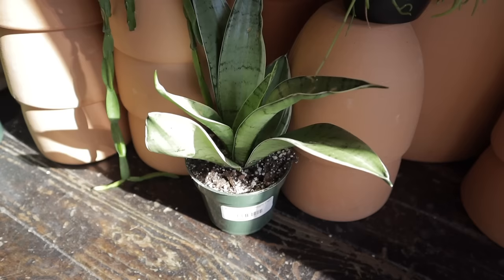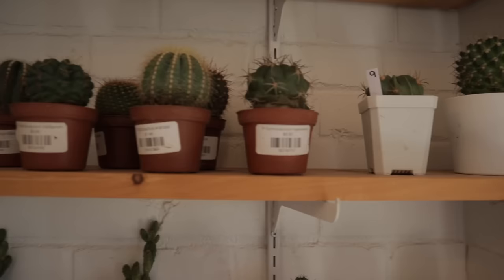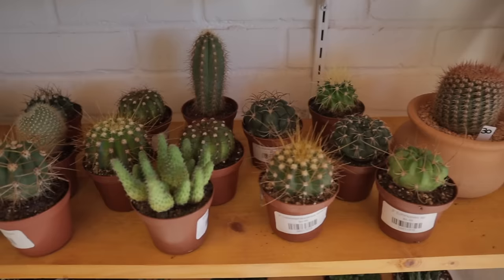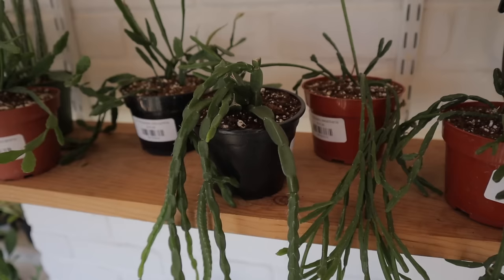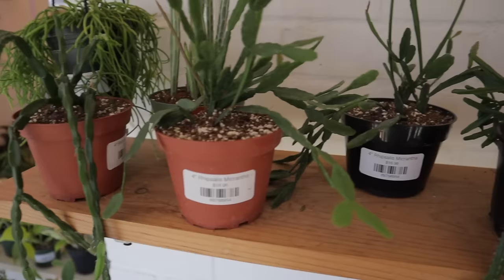This is a night owl snake plant, $14. They have some orchid cactus as well, $17 for those. A little haworthia here, $12. They have a ton of cute little cacti — so many of them — $6.50 and $7.48. Such a nice assortment of them. This one looks like it has some blue in it — that's a cool little guy. This paradoxa ripsalis is $16. There's so many cool ripsalis.